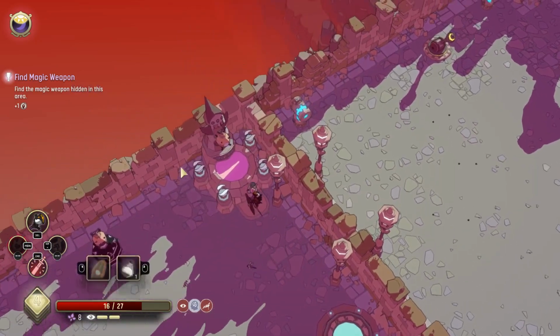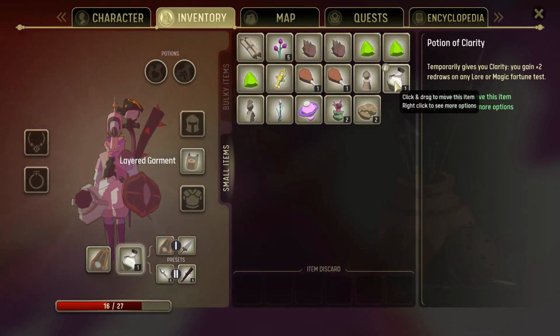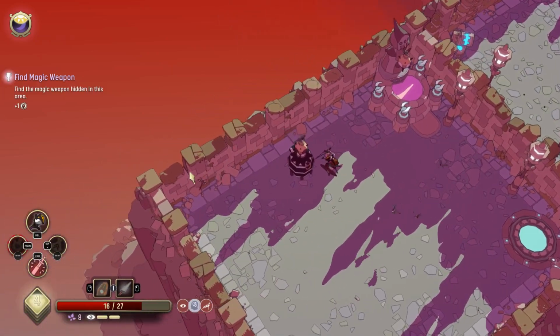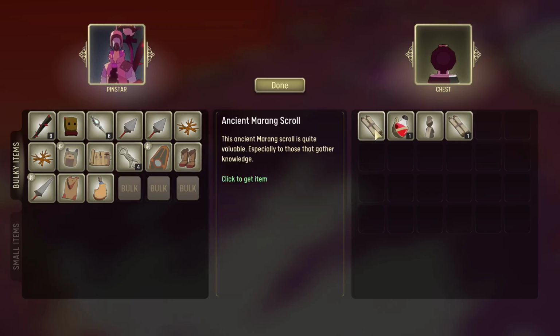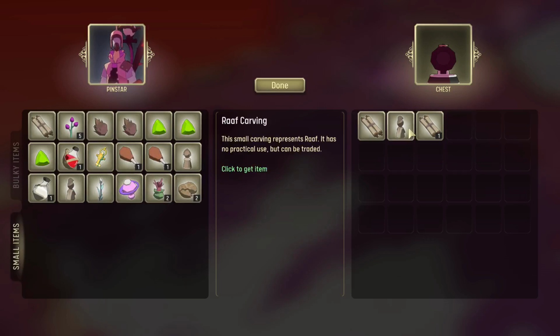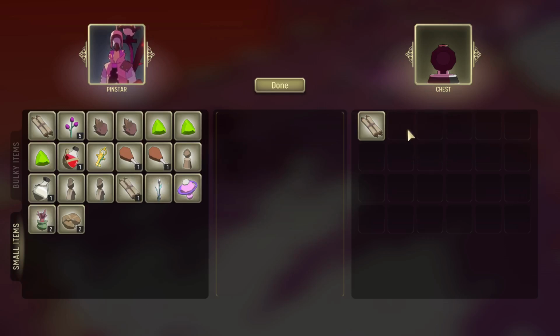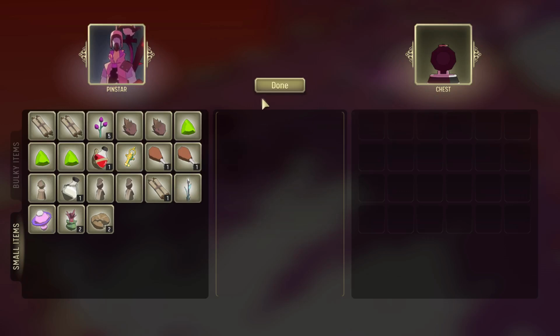Potion of clarity. What do you do? You gain +2 redraws on any lore or magic fortune test. That's nice. Ancient scroll. Well, yeah, we definitely want the healing potion. Raft carving. Ooh, enchantment. Yeah, we'll take that.